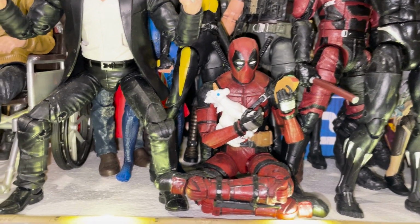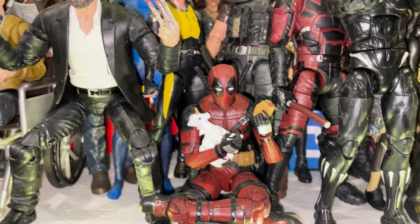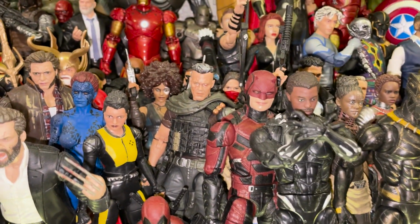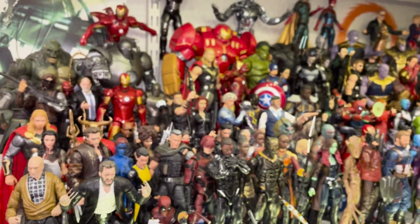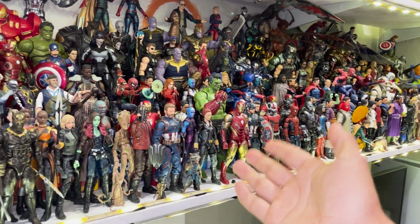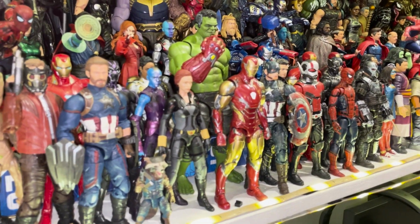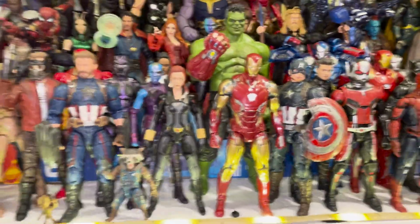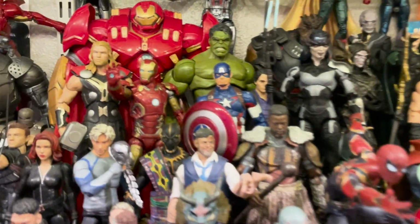Love this Deadpool. One of my favorite Marvel Legends. It's definitely in my top five Marvel Legends of all time, this movie Deadpool. Chadwick Boseman, RIP, Matt Murdock, Netflix stuff. This is the first time that all my movie Legends, I think, are here. Before, I used to have stuff traded out with imports. Like I had the Mafex Iron Man here before. But now I have a Mafex display, so now I can put the Legends one back. You know what I'm saying? I'm sorry, guys. I keep changing it up. I turn the light off because I don't know if it's messing with the focus or not.